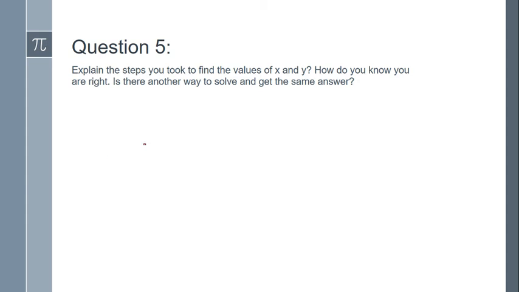It's not the only way. It says, is there another way to solve? Yeah, there are. We've learned 2 other methods, right? I could have solved this if I wanted by using graphing. I could have gone to Desmos.com and put in both of those. I would have graphed it and I would have seen where the lines crossed. And the last lesson, we learned how to solve these by using elimination. So there's another way that you could have done it. And in fact, there are even a couple more methods that you won't learn in this class, but there are several ways.